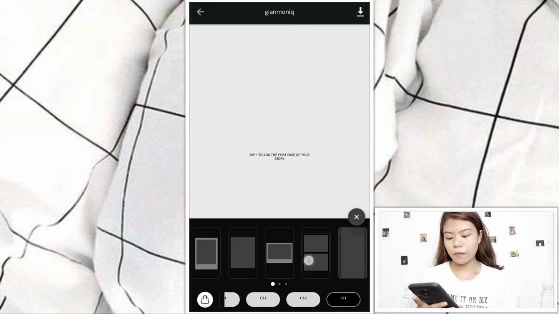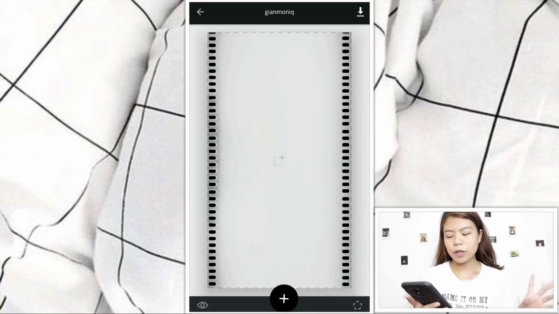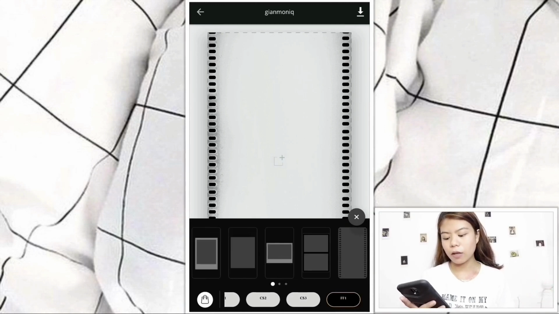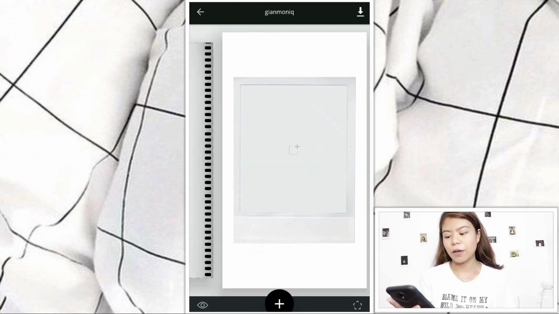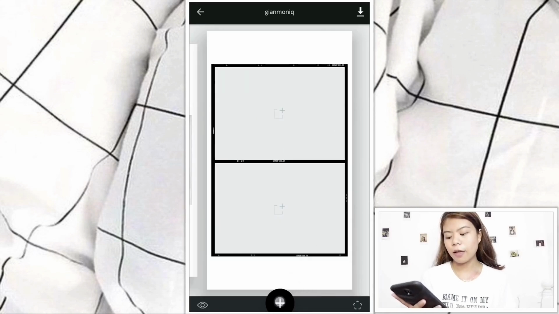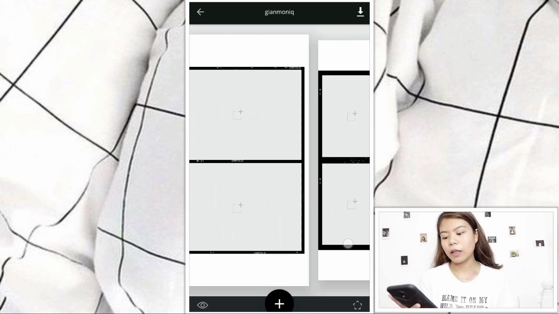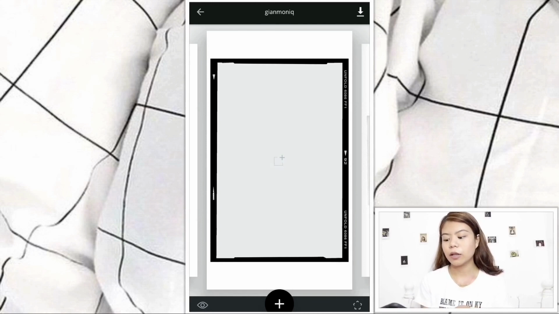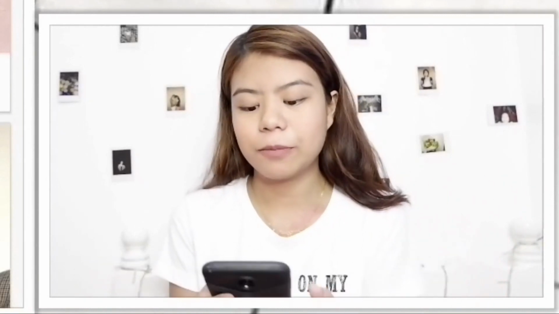So, let's use from FF1. Ito maganda to kasi parang siyang film. Or, you can do multiple layouts pala. For instance, ganyan. Para sabay-sabay mo na siya save. There, you have that. This, that. So, sobrang dami mong pagpipilian if you're that type of person na mahilig mag-IG story. I do recommend this application. And if bibilin mo, sulit naman talaga siya. Kasi aminin na natin, mas marami nang nag-IG story ngayon kumpara sa nagpo-post mismo sa IG. Kasi sa IG story, hindi mo naman kailangan ng feed. You just have to share the things you want na, or yung mga ginagawa mo sa buhay.